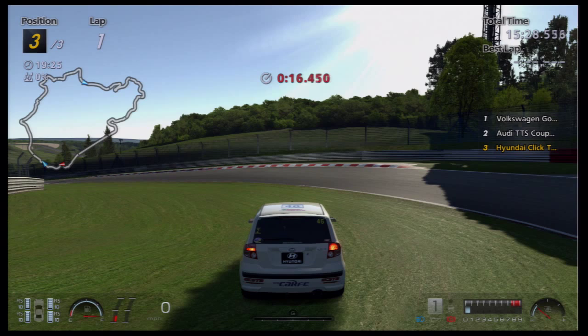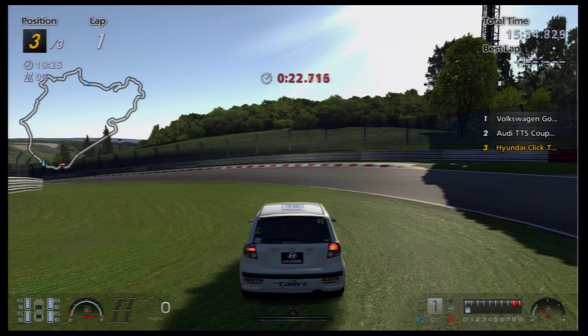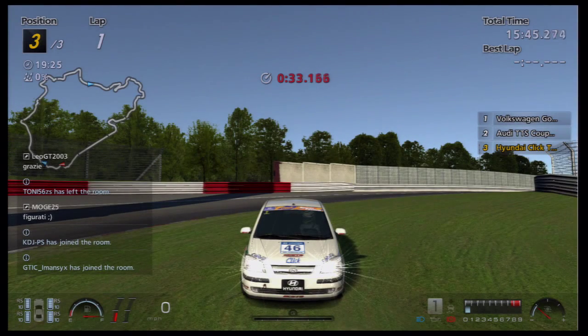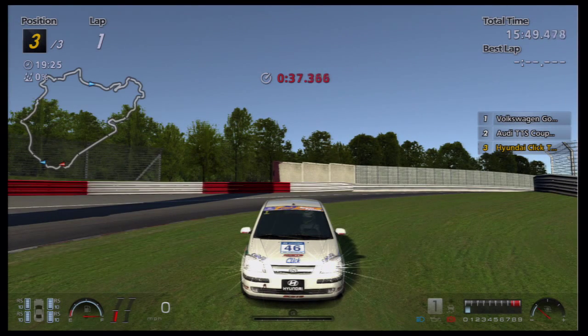So we have the back of the Hyundai Click. It's a standard car, so there's no sort of interiors or anything like that. The brake lights aren't very bright. I'm flashing them on and off, and you can only just about see them flashing, so it's not ideal. It's not very safe as well. We've got the front of the car. They're very bright lights. Ignore the sunshine that goes with it. That's just the brightness of the lights.